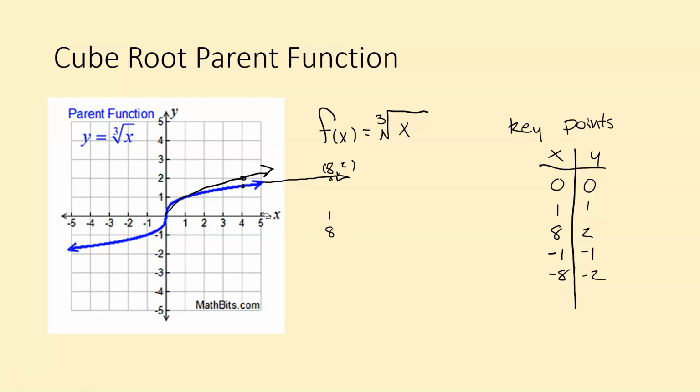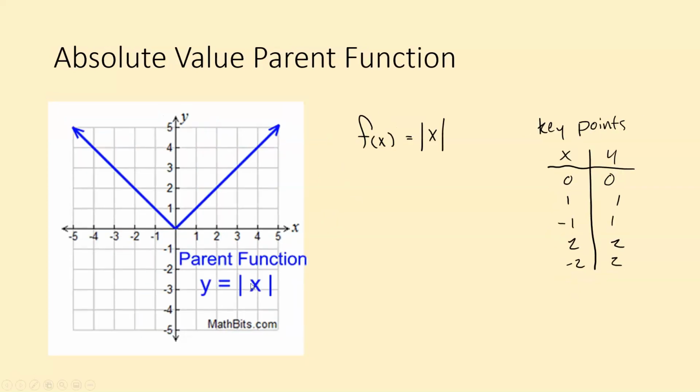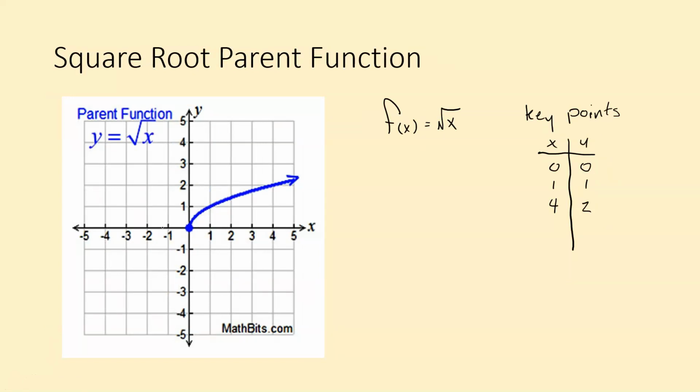Now, one big difference between the cube root and the square root is the left side of the graph. If we go back to the square root graph, notice that there is nothing over here on the left side. That is because if you plug in negative numbers into a square root, you get a domain error. Try to take the square root of -1. It says domain error on your calculator. If you recall, that is an imaginary number. And the problem is we don't have imaginary numbers on this graph. So that is why we don't have any graph on the left side.